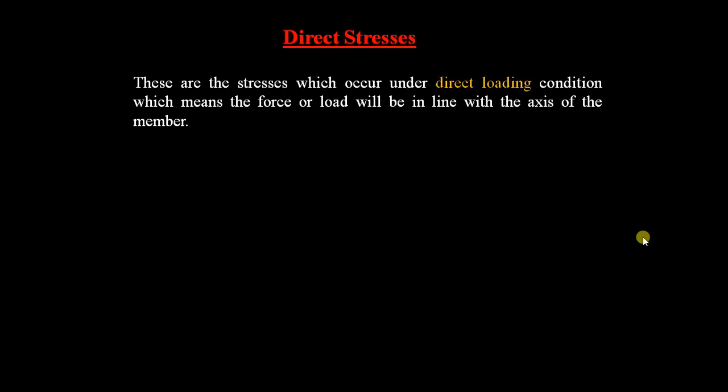So next I would like to explain direct stresses, and first I would like to give the definition. So what do we mean by direct stress? These are the stresses which occur under direct loading conditions, and direct loading means the force or load acting in line with the axis of the member. So whatever stresses are developed inside the body due to the direct loading condition are called direct stresses.